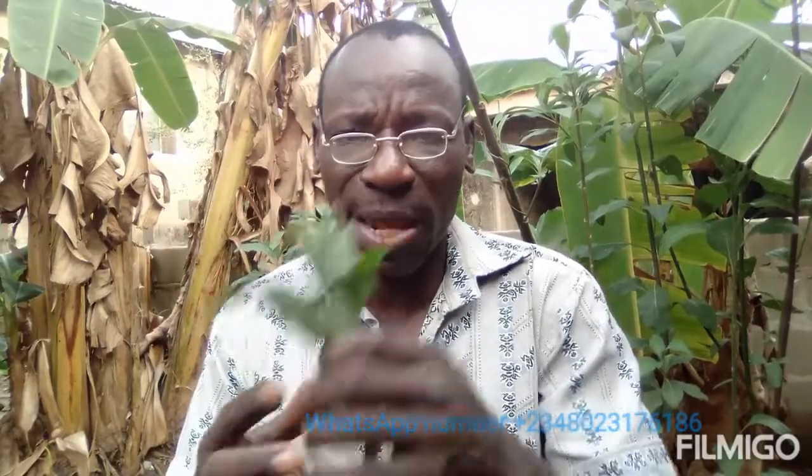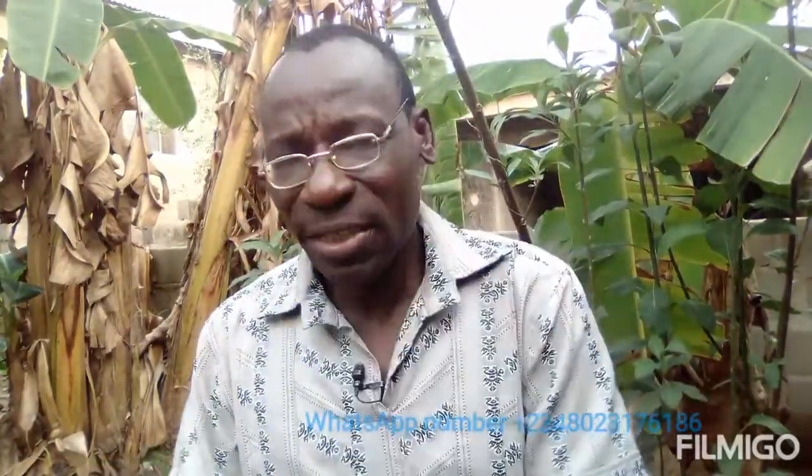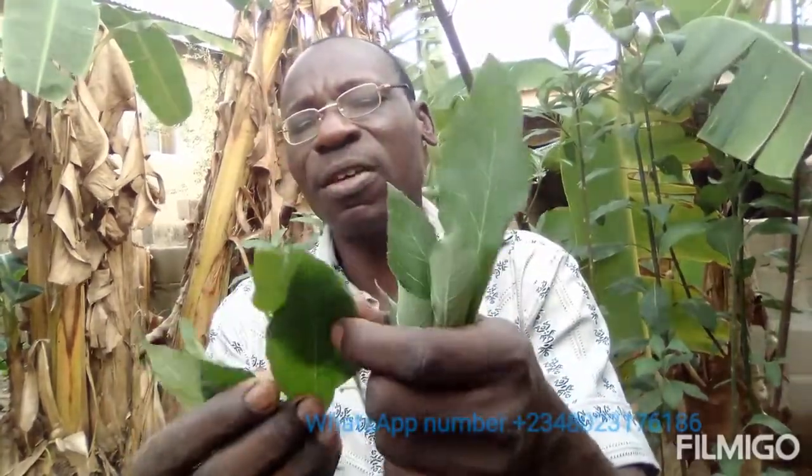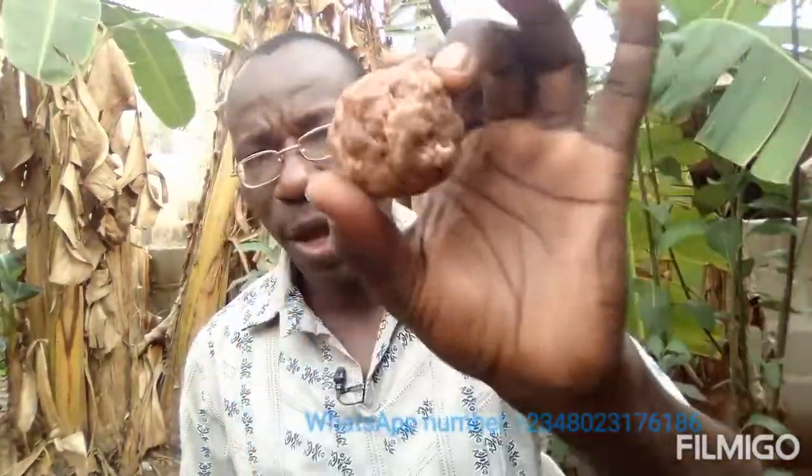What are the steps you need to take? The very first step is to grind the bitter leaf smooth — you grind it, you blend it, whatever means you have. I usually grind with our local grinding stone; I don't use the blender even though I have one. What quantity do you need? If you are a male, you need just 9 leaves. If you are a female, you take away 2 — you need 7 leaves. You need 7 if you are using 3 tablets of white soap or 3 of the black soap.